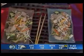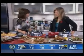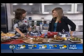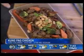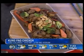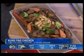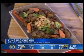All right, so here we go. Kung Pao Chicken. I love this one. If you're going to fight off the calories here, 1,300 calories, 91 grams of fat. One of the reasons, again, is the sugary sauce, the amount of oil used in Kung Pao Chicken, and they give you loads of nuts. Well, you don't think about that. You think that it's healthy because you've got your protein, you've got all your vegetables. And veggies and chicken, okay?